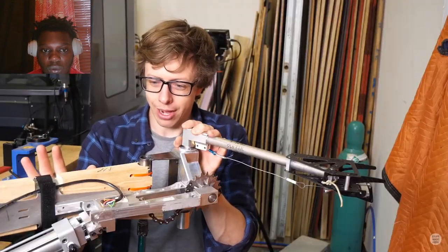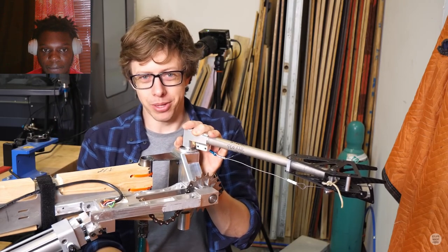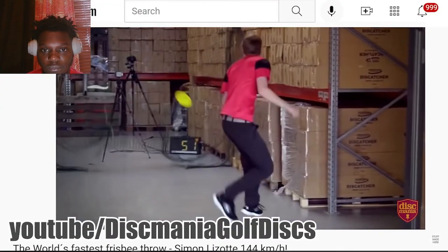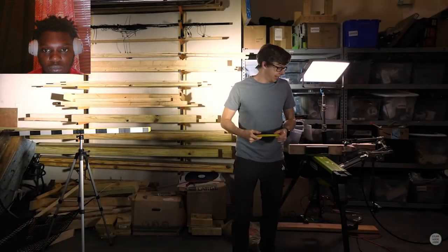And all I want to know now is, can it throw faster than a human? Because if it can't, that would be really, really disappointing. Remember, the speed to beat, 89.5 miles per hour. I've got a setup that we're going to use to measure the speed with the high-speed camera. But before we do that, I'm going to throw the disc so that we get a human baseline. I already know that I suck, so you don't have to tell me that.